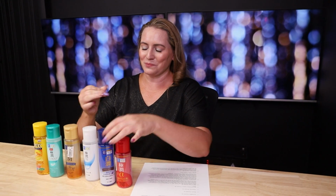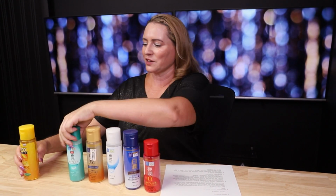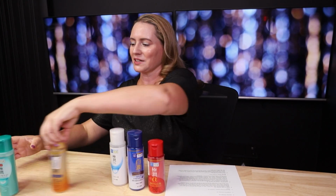And I have to say, you know you have a skincare problem when you have to dust off your skincare products. Then it's becoming a problem. So this one's a little dusty. But anyway, today I'm talking about the red version, which is their Alpha Lotion, which the packaging changed a little bit on this one since I picked it up. But anyway, going to let you guys know my thoughts on it.